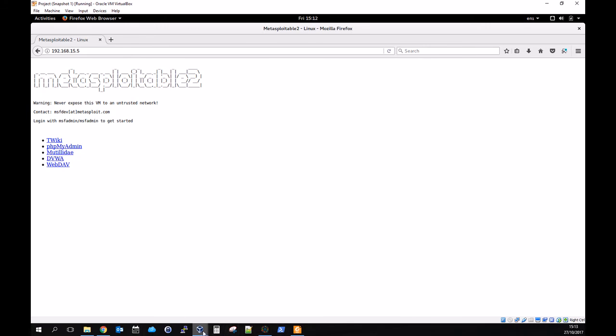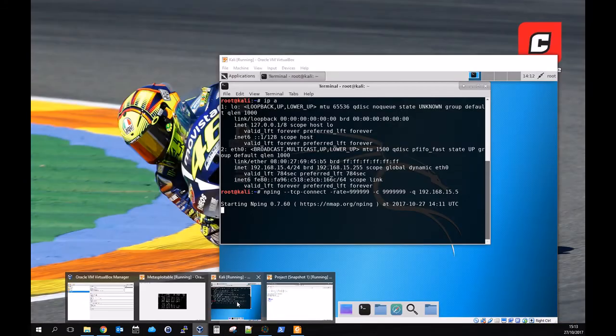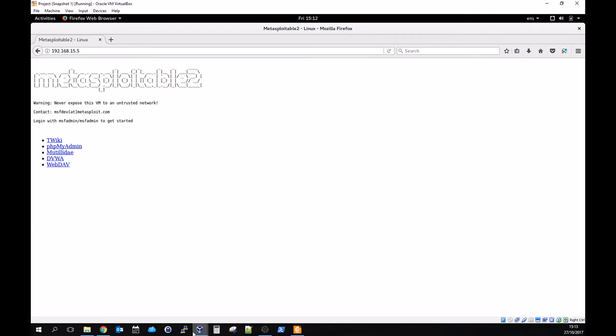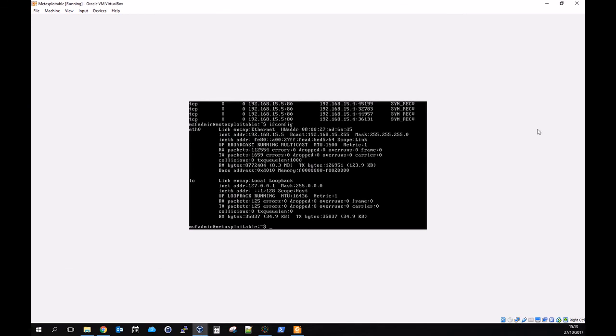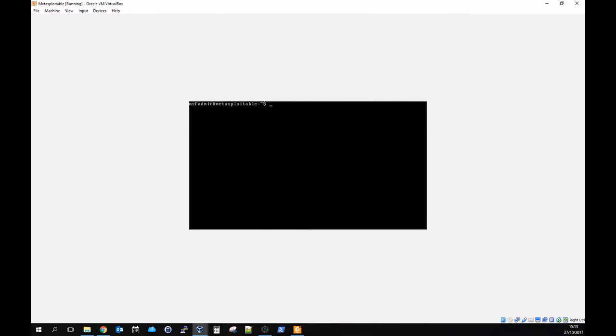So if we move back now to our attacking machine, stop the denial of service attack from running, and we switch across to our web server, our machine that was the target of the attack, we can use IPTables to drop packets coming from a particular IP address.